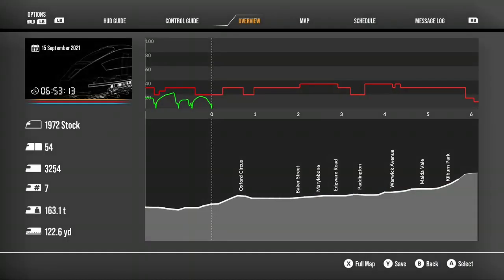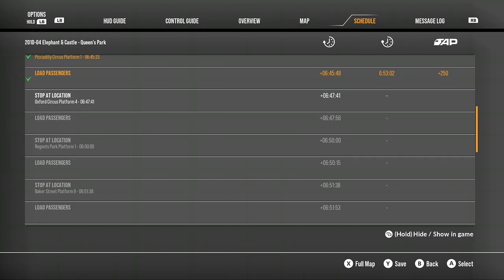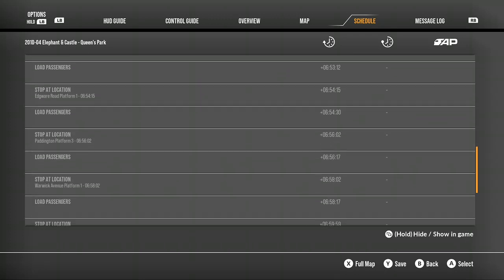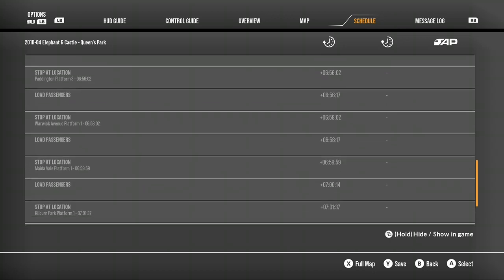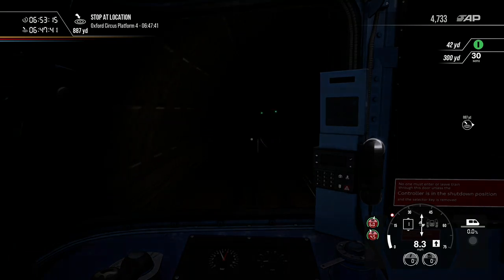So yeah, on this journey, what we've got left is, bear with me, caller, we've got Oxford Circus, Regent's Park, Baker Street, Marylebone, Edgware Road, Paddington, Warwick Avenue, Maida Vale, Kilburn Park, and Queen's Park. Queen's Park is where this service will terminate.